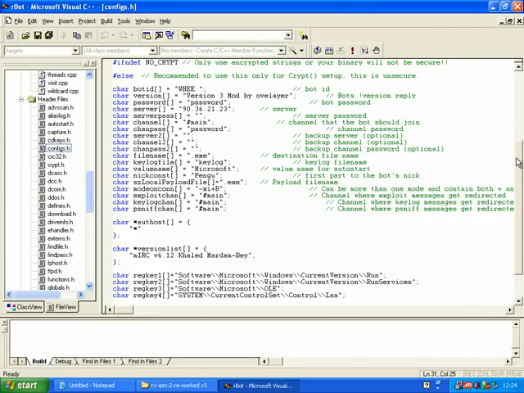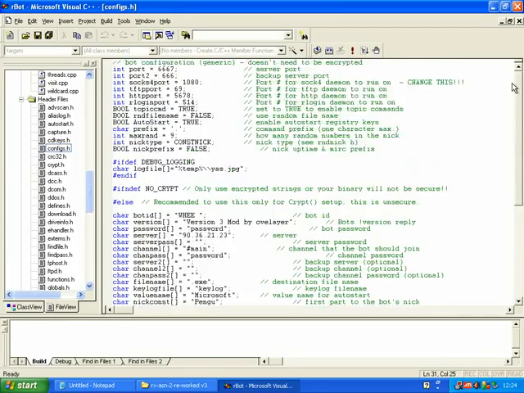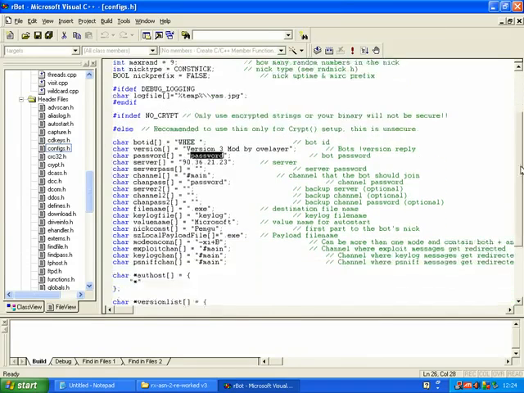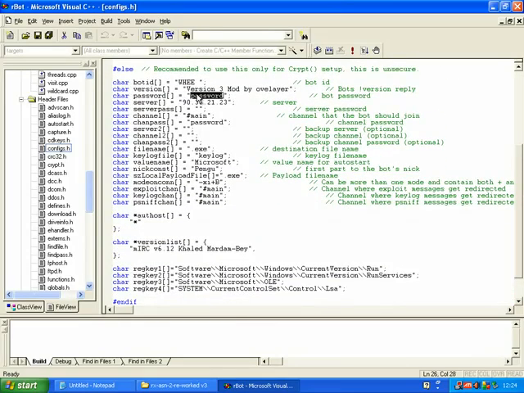Now everything in here is pretty much standard and doesn't need to be altered in any way. The only things you need to alter are the port number for your server, the password, this is how you log into your bot, and the server. Now the server can be an IP, it can also be a domain name.